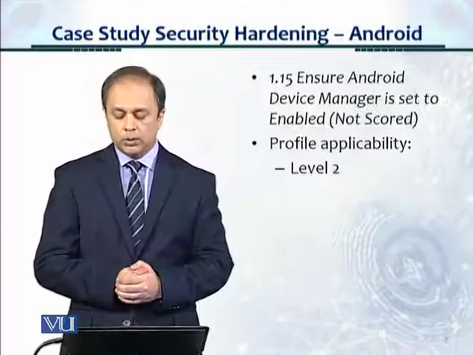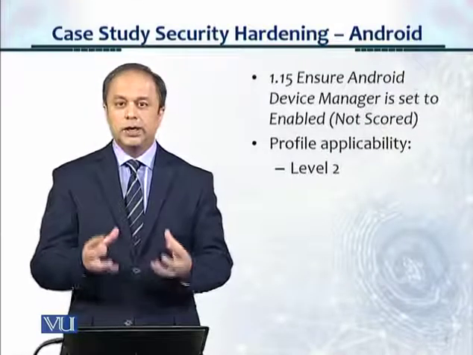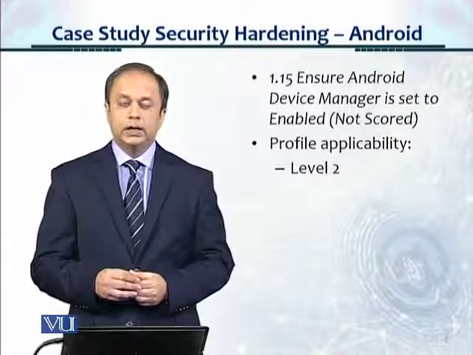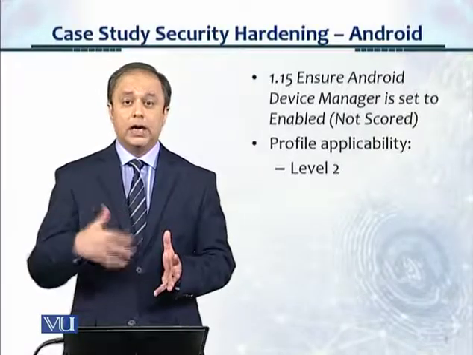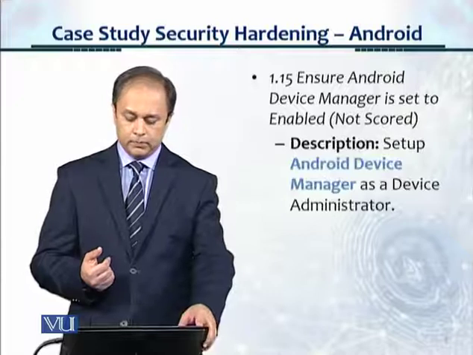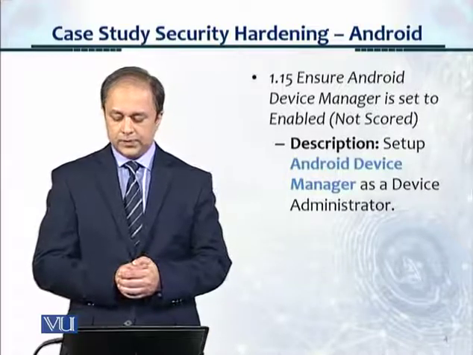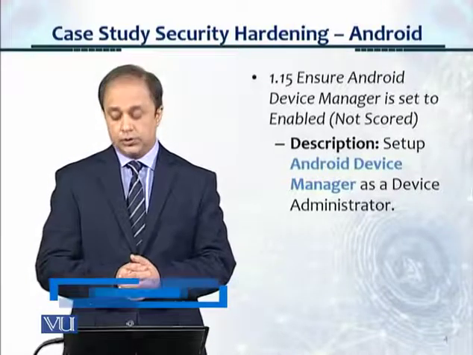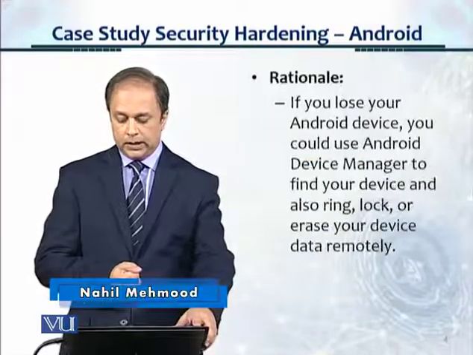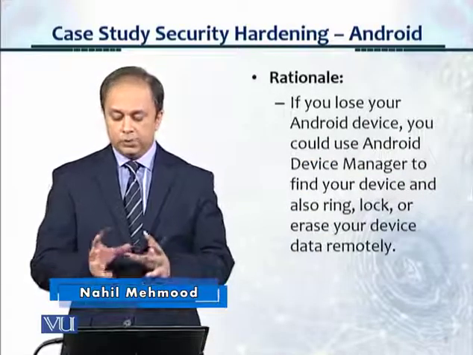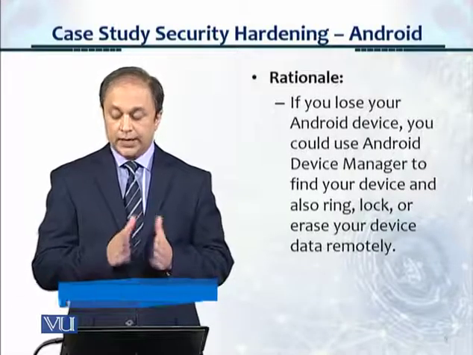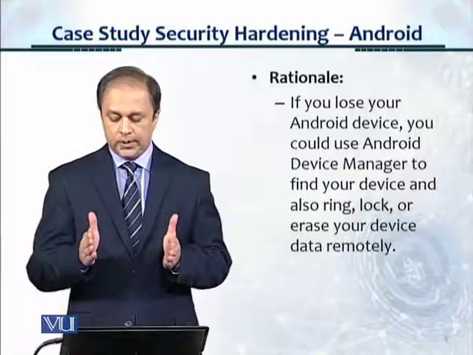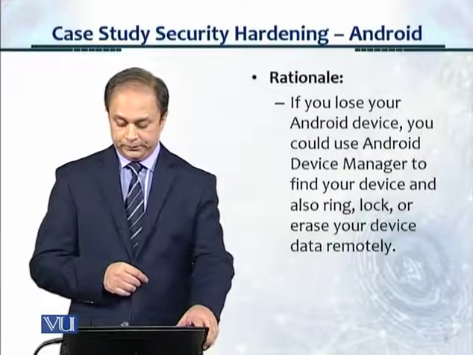Now control 1.15 says ensure Android device manager is set to enabled. And there are some advantages of Android device manager. This is a level 2 high severity control. Description says set up Android device manager as a device administrator. Now the rationale, or the reasoning, is if you lose your Android device, you could use Android device manager to find your device and also ring, lock, or erase your device data remotely.